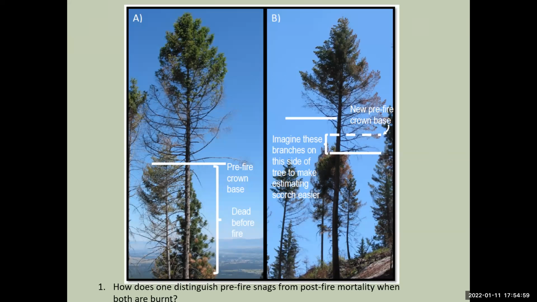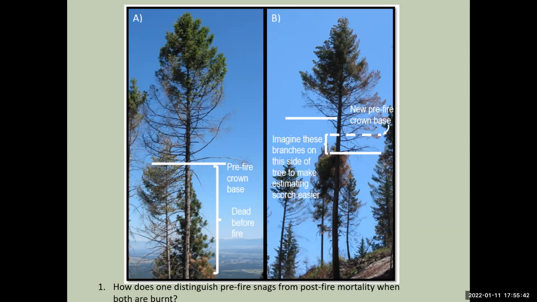And what we use to figure that out is the presence or absence of fine branching. So if you see really fine twigs and branches coming off the main branches, that was likely alive before the fire, and the needles have simply burned off or have fallen off after they were scorched. And then the portion below where you have branches, but you don't have any fine branching, that area was likely dead before the fire. And then we also play the game with, you always have an uneven crown at the base of the tree. And so you're kind of moving branches around to help you estimate that pre-fire crown base, so you can come up with an accurate scorch or kill versus green percentage.